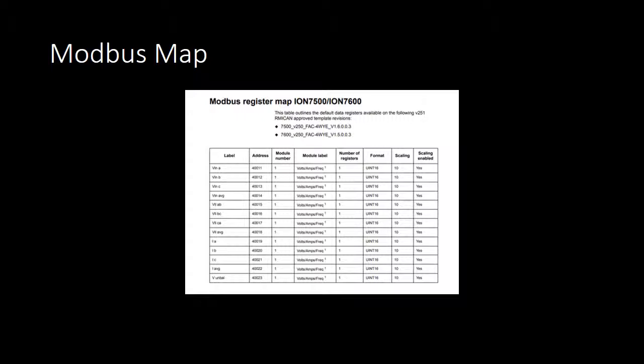A Modbus map or register map may be supplied with your Modbus enabled device. This map is simply a list for a slave device that defines what the data is, e.g. pressure or temperature, where the data is stored, e.g. which tables and data addresses, how the data is stored, e.g. data types, byte and word ordering. Some devices come with a fixed map defined by the manufacturer, and other devices allow the operator to configure or program a custom map to suit their needs.